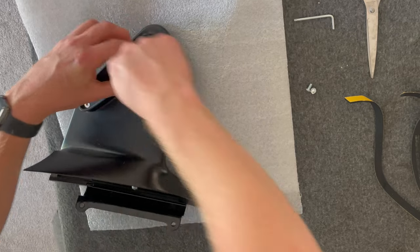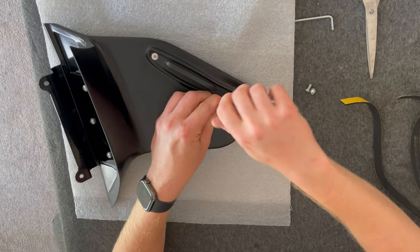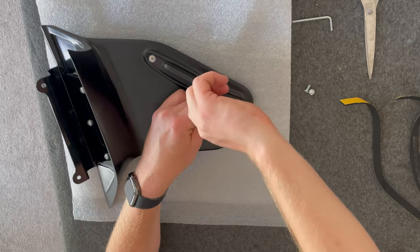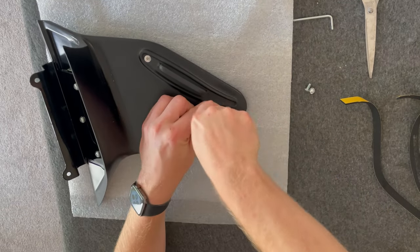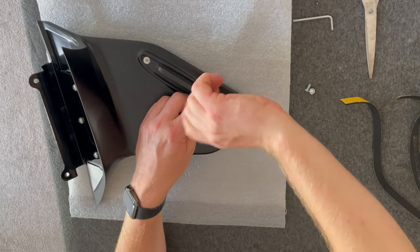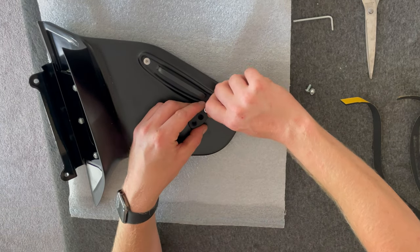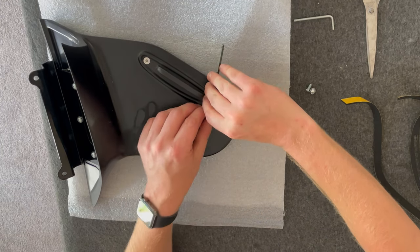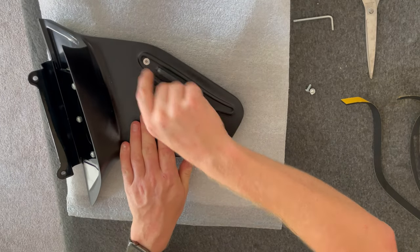What you've got to do, it's a little bit tricky. Let me come down, make sure my bolt hole is lined up, and this is where you're using the larger 4mm. A little bit stiff. Just use that Allen key. Get that done up.